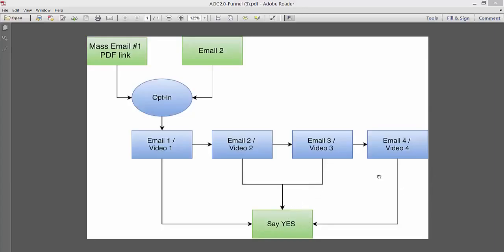Email number four is kind of like the last ditch effort. Hey, give us a call, speak with one of our representatives about setting up this plan. Typically, this is where you can start to offer some type of discount, 48 hours only. You'll be able to work with us and get 20% off or something like that. Okay.